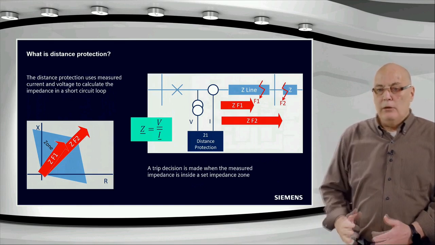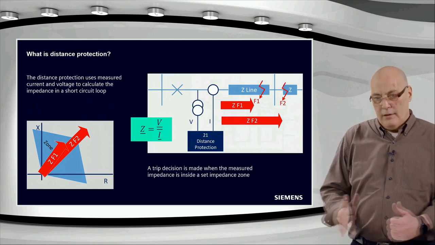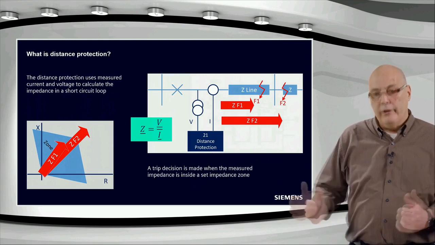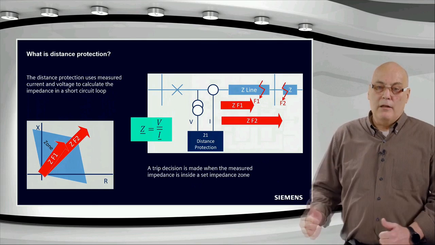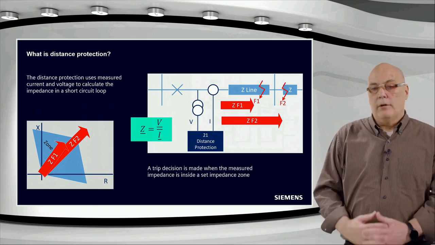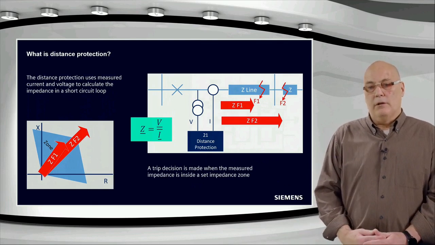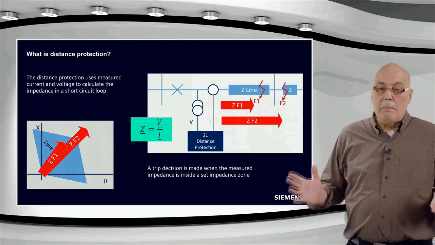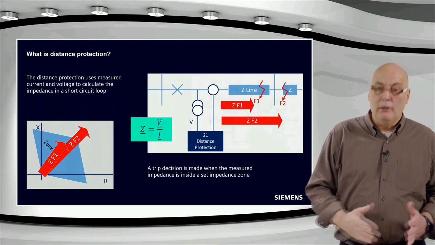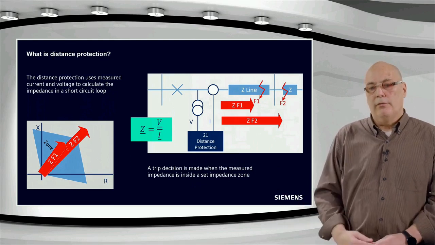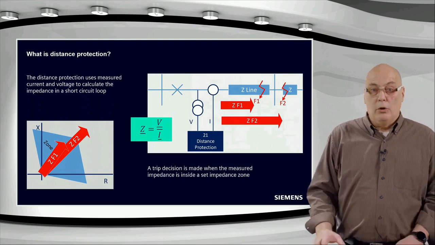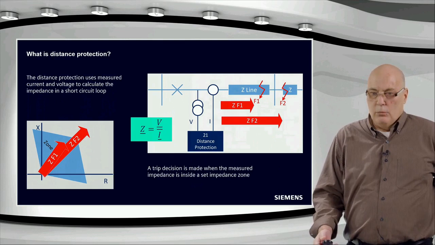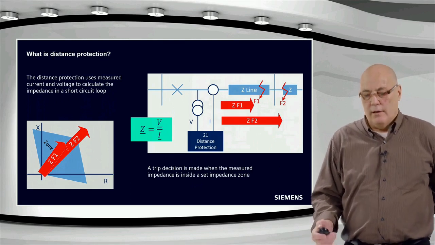So ultimately, you identify a zone, and the zone would operate for faults in a certain area, and another zone in a different area, and that together with time grading is going to achieve the selectivity. So ultimately, you can see here, the purpose is to trip on the F1 with this relay and not to trip on the F2. That is going to be the ultimate objective that the distance protection will achieve. And we'll see how that is done later on.